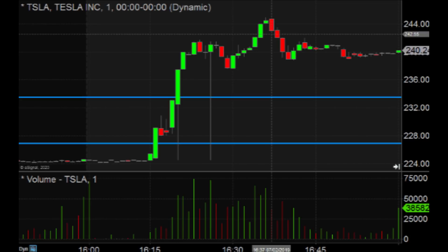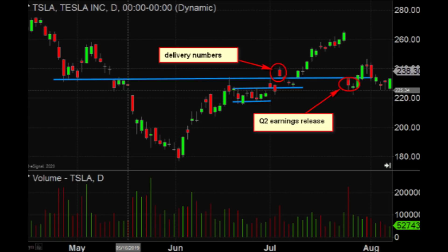Zooming in to the actual after-hours reaction: when they do the delivery number and they beat, we're looking to get long into a pop in the stock, but we don't really want to pay above the area where the stock's been accumulated recently. When they reported Q2 delivery numbers, it immediately pops to 228, and the second pop takes it above the recent high of 233. In that situation, if it gaps immediately above 233, I'm not going to chase the stock. It holds at 228, then breaks above 233 — that's a momentum buy targeting 240. It got above 240, then to 245 in after-hours before pulling back. The next day, our plan was: if it pulls back to 232–233, get long. It actually pulled back to the low 230s, came in a little more over the next couple of days, but eventually the strong delivery numbers took over and it traded up to 260.